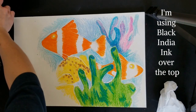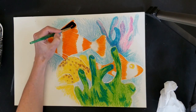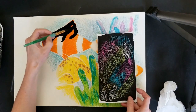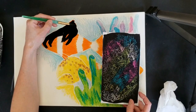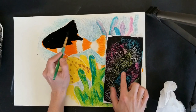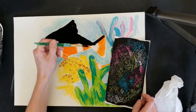You get your ink, India ink again, and then you're just going to paint over one area at a time. So I'll paint over my fish here. And then you're kind of thinking about what sort of pattern you might want to put in that area that's painted black for the fish. So I could do some sort of swirls in there. I could do some sort of triangle design, whatever type of pattern in this particular area.